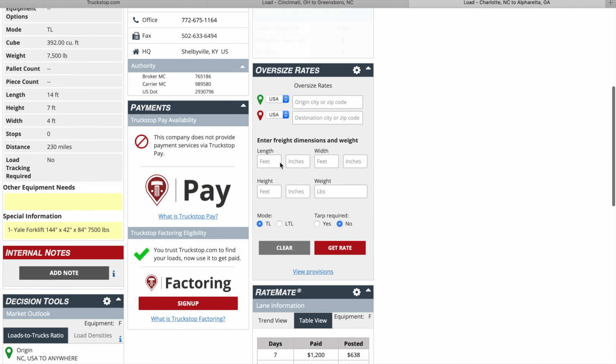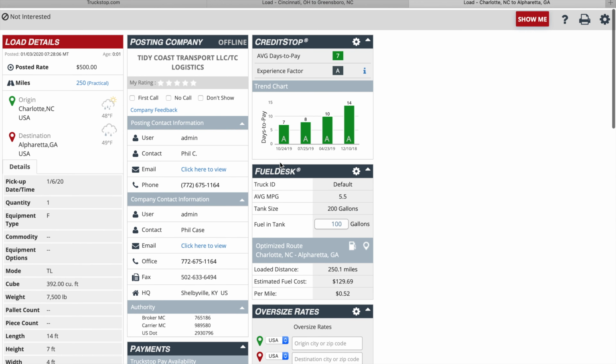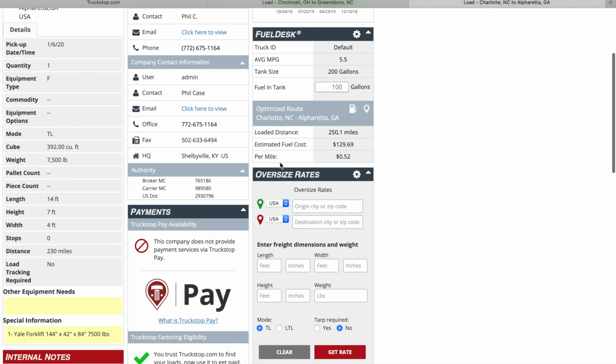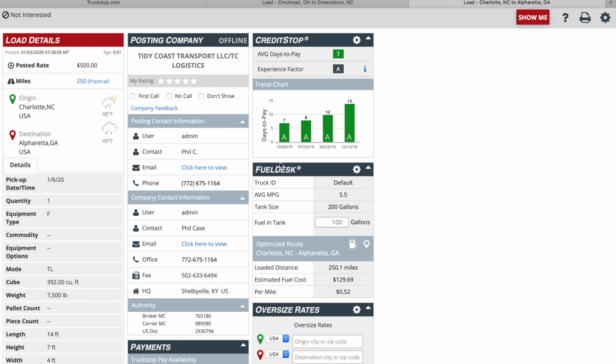Okay, we're going to probably call on this one just for learning purposes. Well, could be potential. We'll see money wise what they want to give. Oh man, this Wi-Fi. Alright, so it's a forklift. Forklifts are very easy. This is actually not a bad load. I wish I wasn't going to Georgia. I'm not really a fan of Georgia.